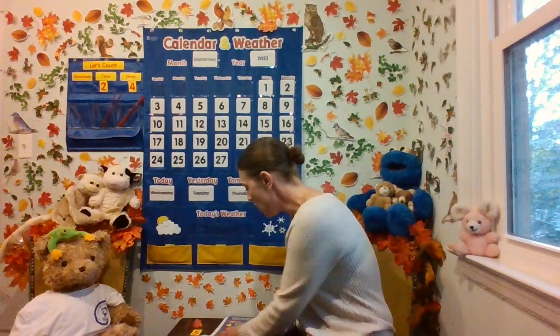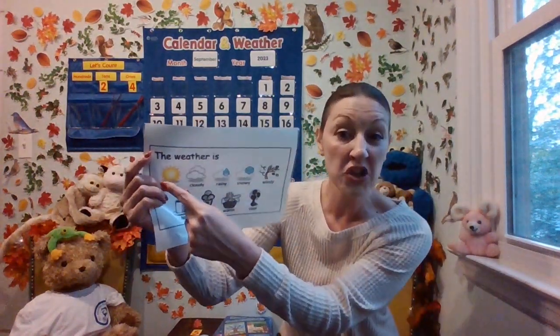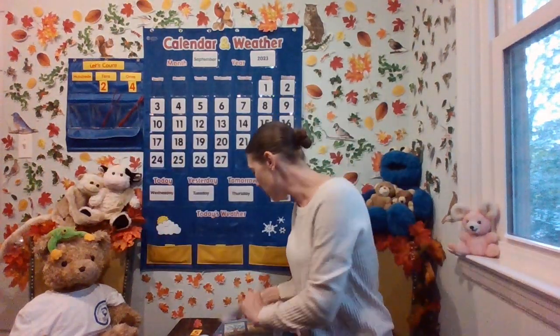Let's describe the weather for today in Northern Virginia. The weather is sunny, cloudy, rainy, snowy, or windy. It's definitely cloudy, and later on there's going to be a sun and cloudy combination. Do you remember what that's called? If you said partly cloudy, you're correct. Let's go ahead and get cloudy. It's going to be cloudy for most of the morning, and then later today you will see the sunshine and it will switch to partly cloudy.